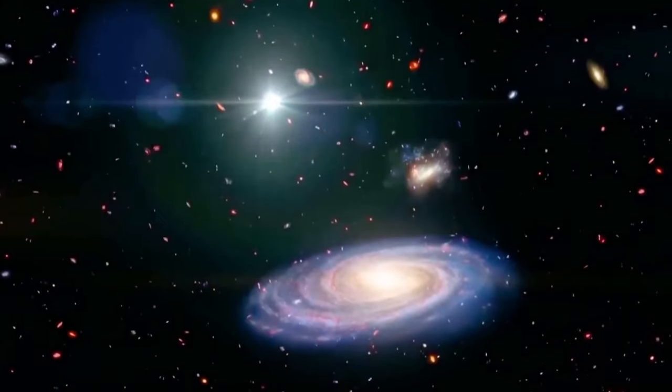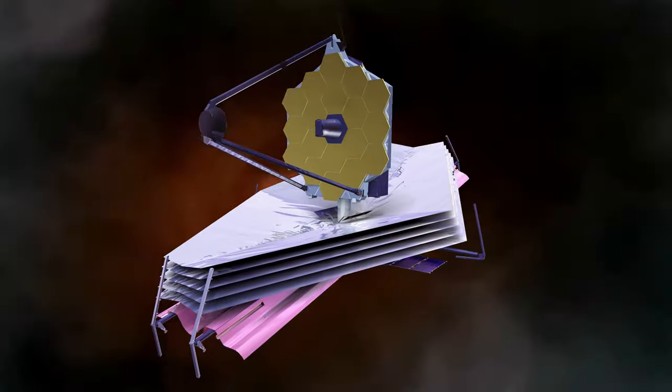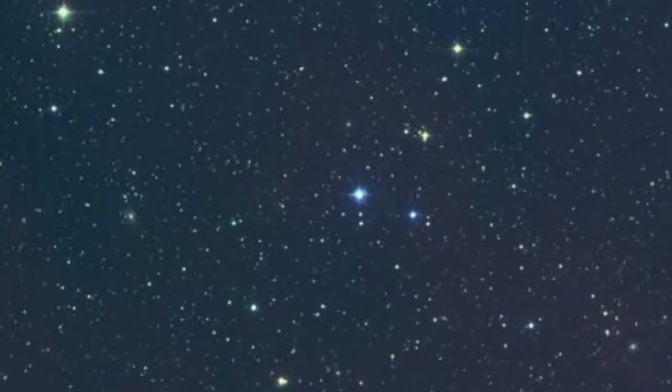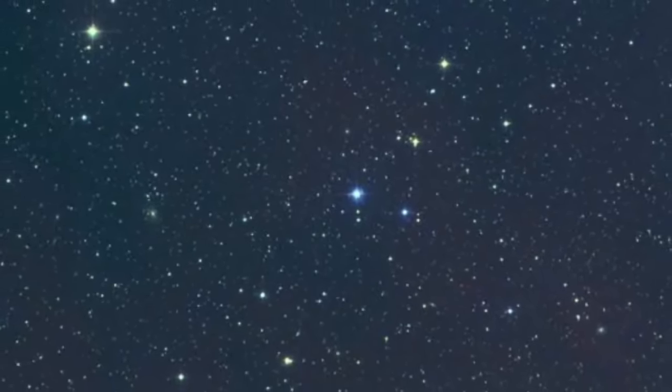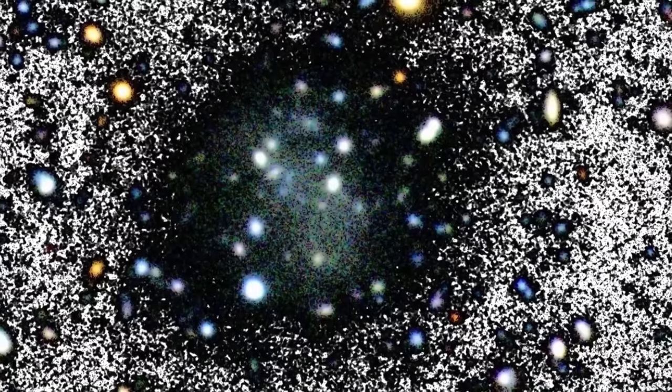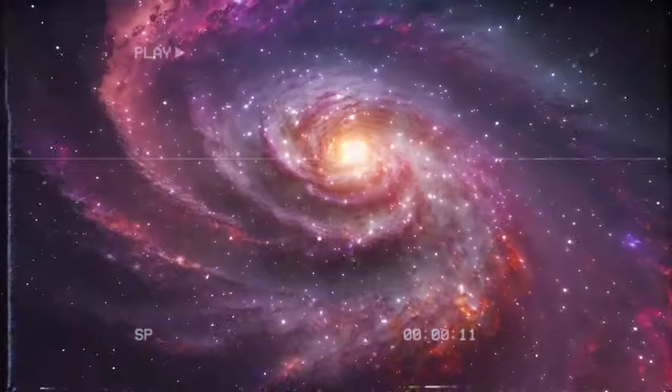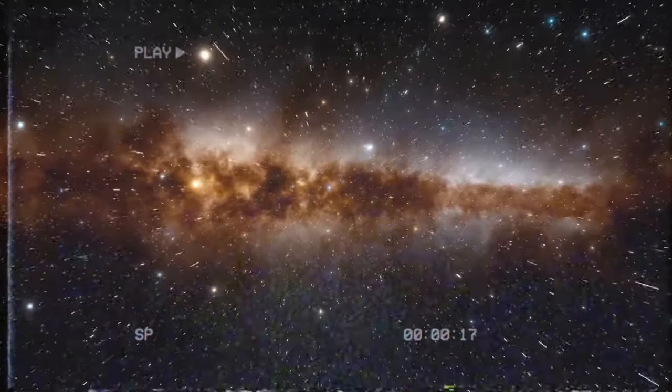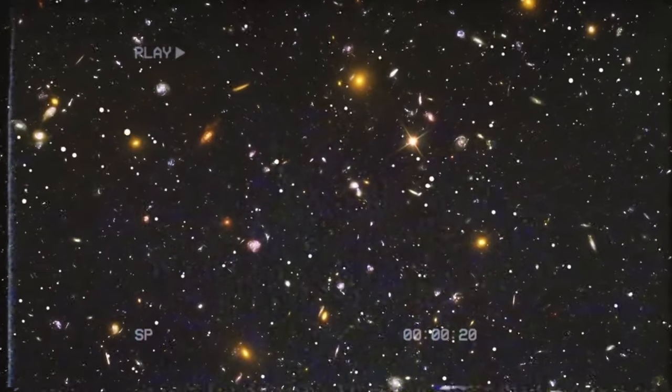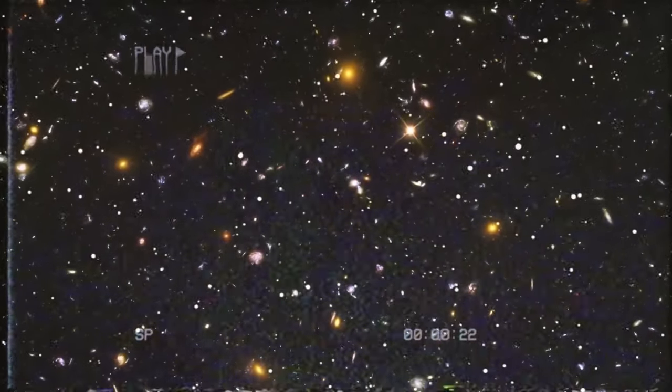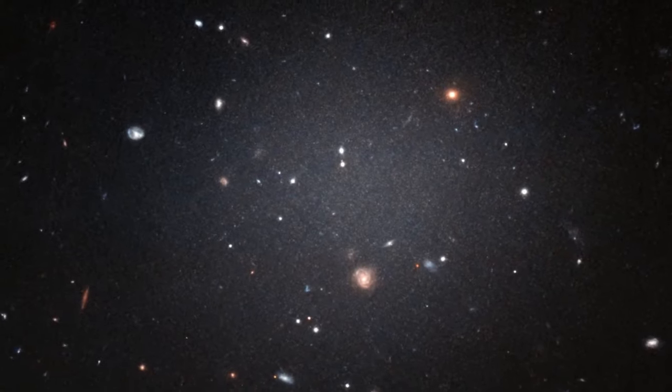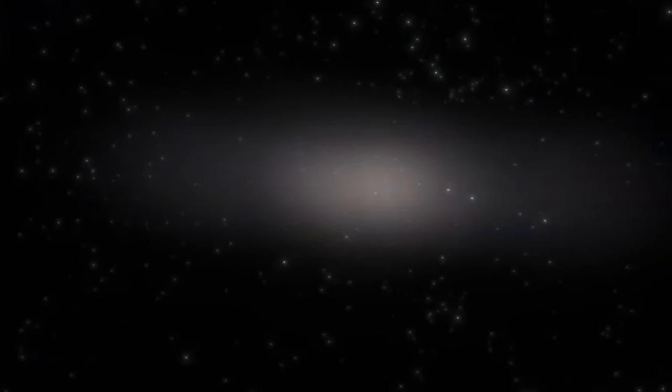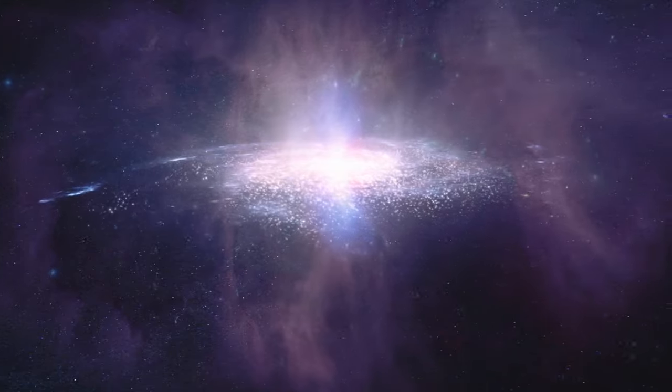But the question that has puzzled scientists for years is, how soon did stars and galaxies start forming after this colossal event? Now, thanks to the James Webb Space Telescope, we are getting closer to revealing the mysteries of the early universe. The James Webb Space Telescope was designed to pick up this shifted light, allowing astronomers to peer back in time and explore the early history of the cosmos. Recently, a groundbreaking study focused on a set of distant galaxies, suggesting that one of them is larger than our own Milky Way, just 700 million years after the Big Bang. This finding challenges our understanding of the forces that shaped the universe.